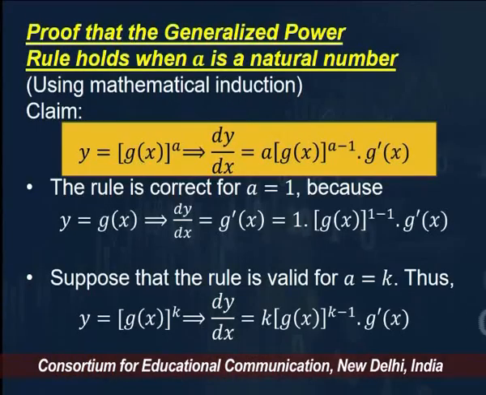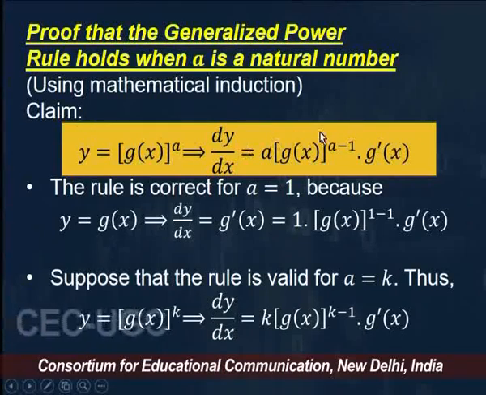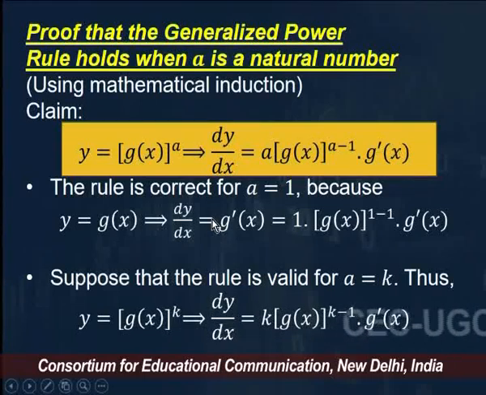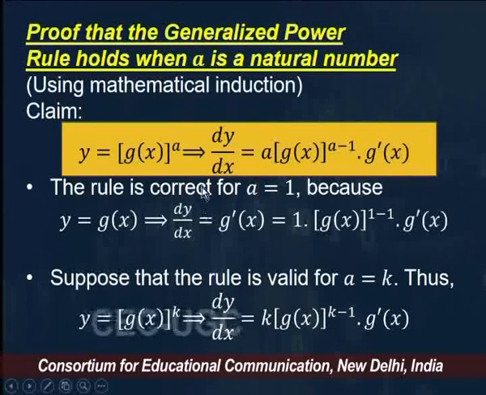And also, just to get a sense of the proof, we will do 2 parts to the proof for this particular rule. One is where a is a natural number. So let us show that the generalized power rule is valid when the constant a is a natural number. So a is equal to 1, 2, 3 and so on. And the approach that we will take here is that of mathematical induction. Now this is our claim here, which is nothing but the generalized power rule at work. How does the principle of mathematical induction work? We will first check that the rule is correct for a equal to 1. Now, if we put a equal to 1, what do I get?